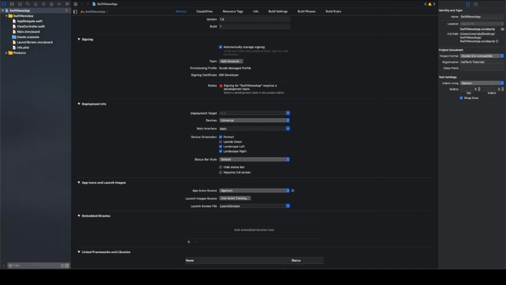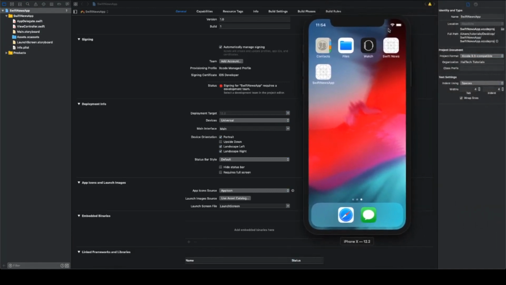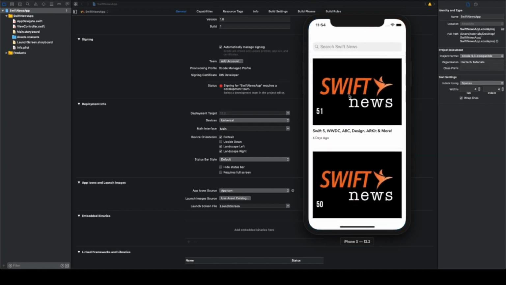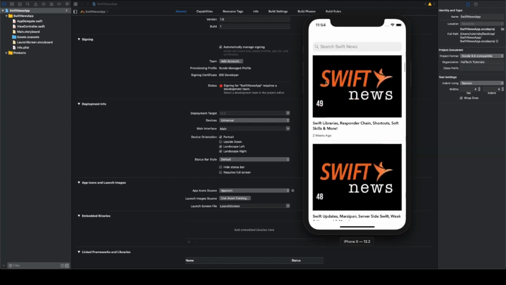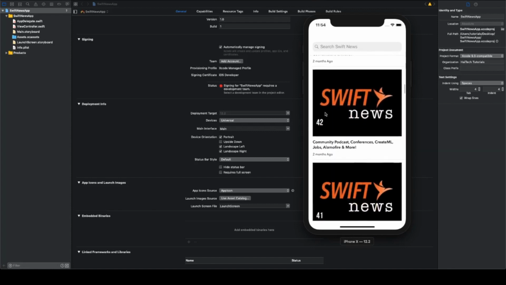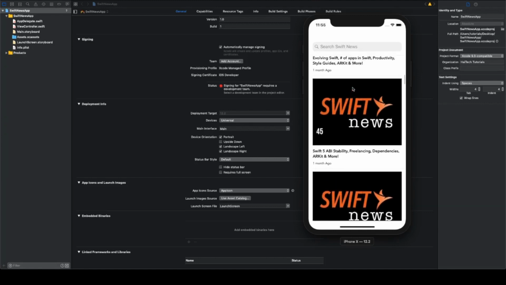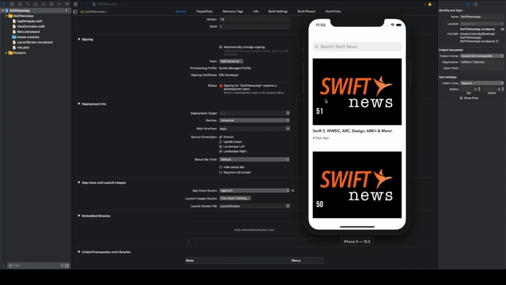All right, cool. One of the things I want to do first is knock out the UI. If we look at the Swift News app, we have a pretty simple UI: just an image with the Swift News, a title, and a timestamp label. That timestamp is pretty much just when the episode aired: 1 month ago, 2 months ago, 3 months ago, so on and so forth. So that's what we're going to build out in this first episode, just knocking the UI out. Then in the second episode, we'll look at taking on some new challenges from there.